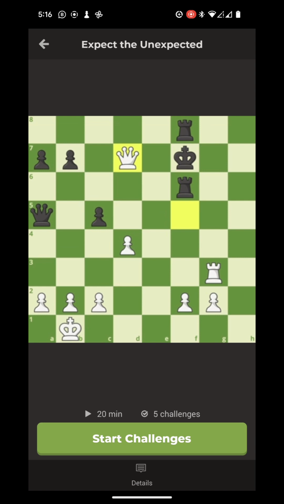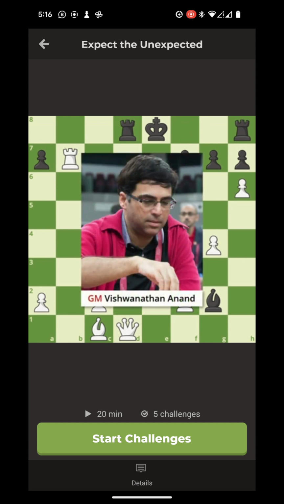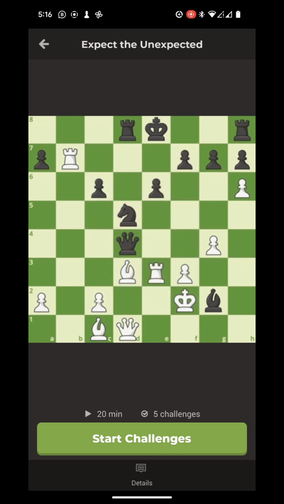Okay, let's look at our final unexpected tactic next. Now, the last one isn't really well known, but it's played by Vishy Anand, who's a great tactician, against the early retired Joao Lautier. And actually, Lautier not only was one of the top 10 players in the world, but also Kramnik's second for his match with Kasparov, where he famously tried out the Berlin.